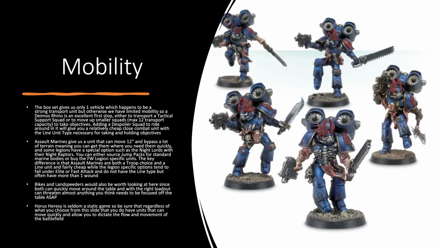The benefit of the specialist ones is they tend to have 2 wounds. So that's a big deal when you're talking about guys that are exposed and rapidly moving forward. If you have 10 to 15 of them, that takes you from 10 to 15 wounds to 20 to 30 wounds that need to be killed. So that's pretty handy.